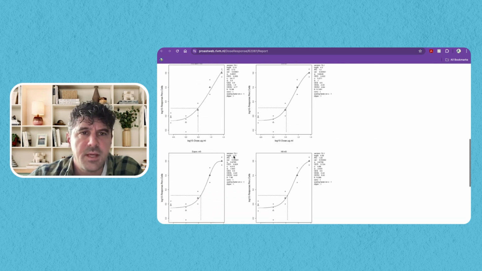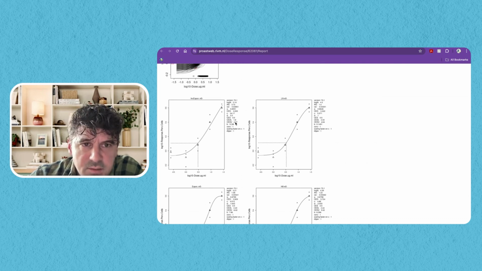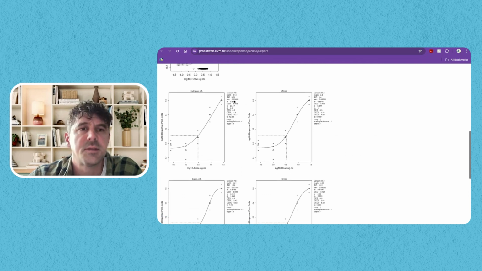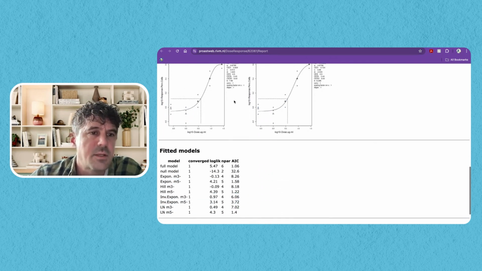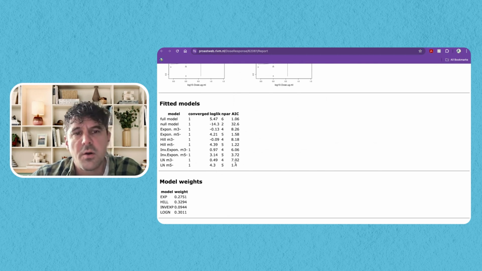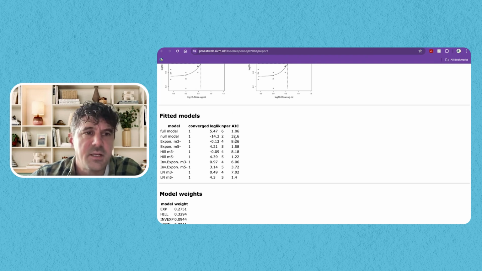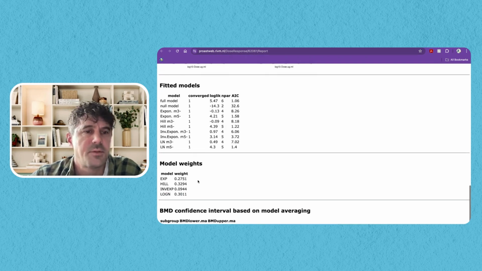So that's good. The outputs are on the right, and these are just the 4 statistical models that have been applied to this data. These are the BMD metrics. That's the BMDL, that's the BMD upper, and the BMD, so that's the BMD midpoint. And these are other parameters that are specified or calculated. We look at all the different fitted models, and these numbers we don't have to worry about too much. You would have to worry if we weren't using model averaging. You would use this Akaike selection, this AIC number, but you don't have to with model averaging.